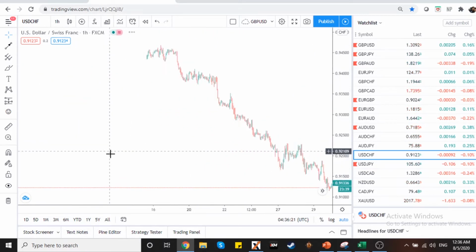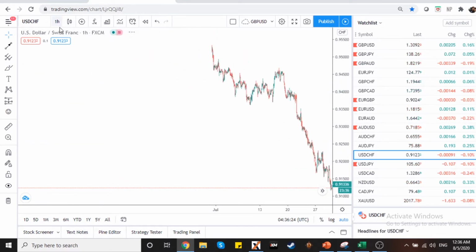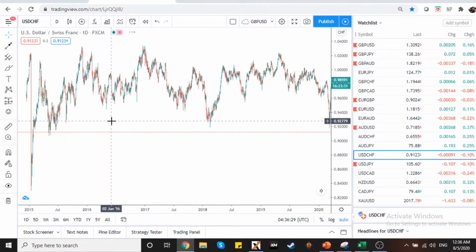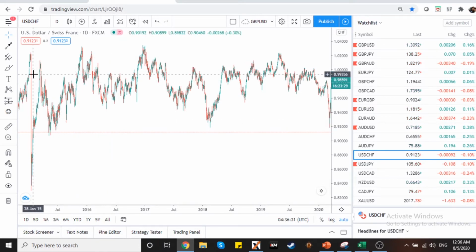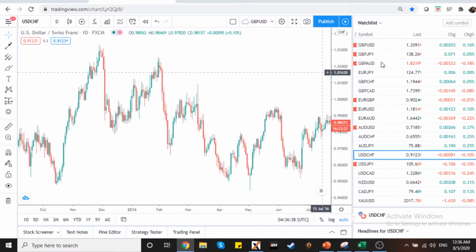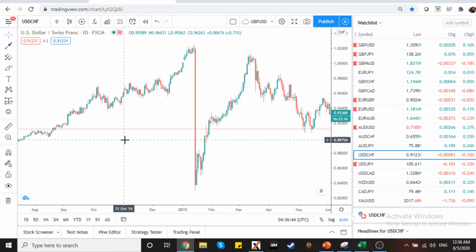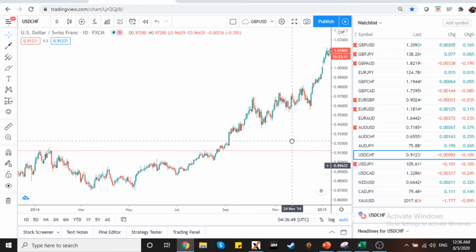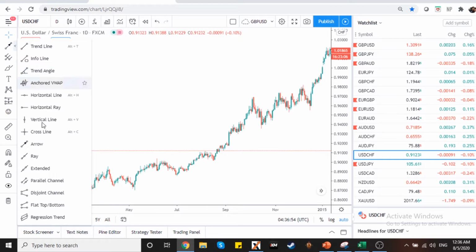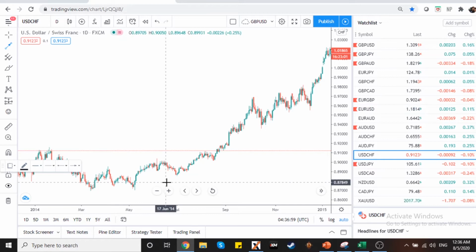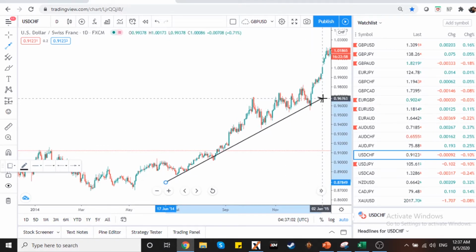Ito yung pinaka the best kasi example talaga para sa akin to. So, punta tayo sa daily chart. This is US dollar Swiss franc. So, nung January 2015, may nangyaring malaking balita. Right? So, yung market nung bandang January, December, ganyan, it's so obvious that the market, USD Swiss franc, is trending upward.